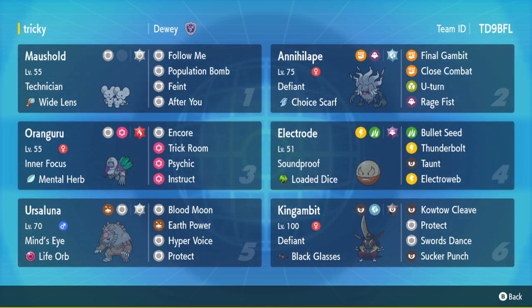I think the main thing on this team I didn't really use as much is the Mouse Hold, but it's still really good, especially with After You. It's fast, and you can make the Ursaluna go a lot faster than some of the stuff on your opponent's team. After You could be pretty good. It's the one thing I didn't use as much as I wanted on this team, but I still think it has potential when you want to bring it. I think the main star though, the Electrode's really good, a really good support and enabler mon.